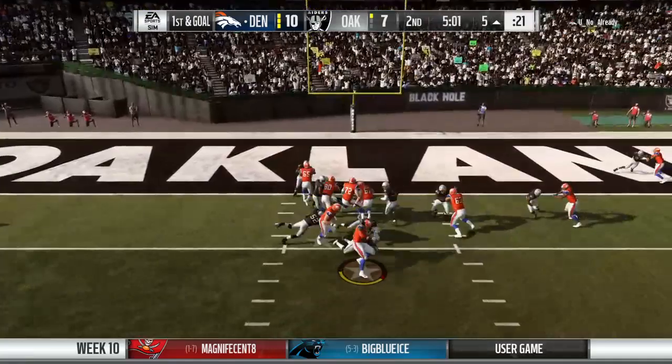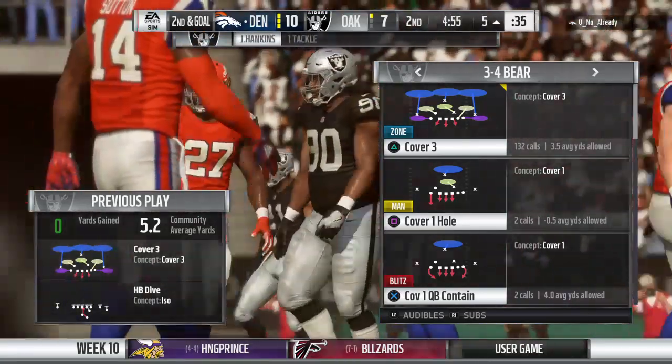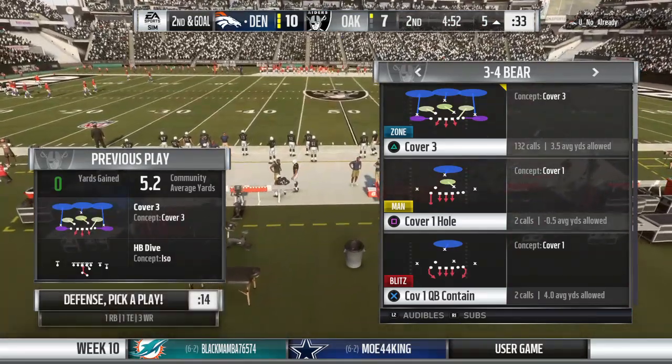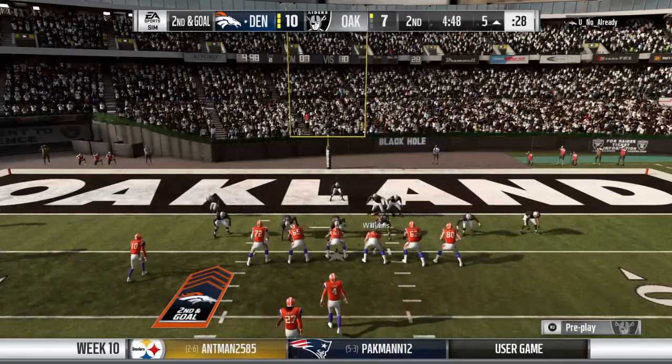On 1st and goal, Gurley. And he'll get this one back to the 5-yard line, but no further than that. No gain on the play that time, and it sets up 2nd and goal. And the big fella stuffed that one up in a big way. I think doubling him has to be a priority because you can't move up to the next level if you don't take care of him first.